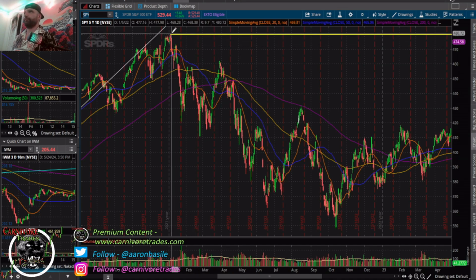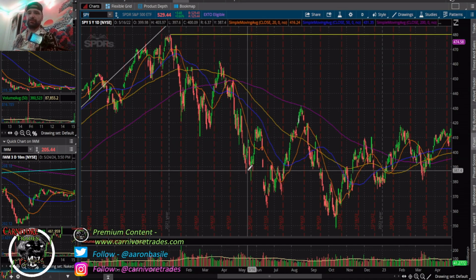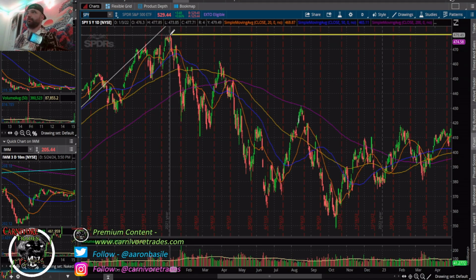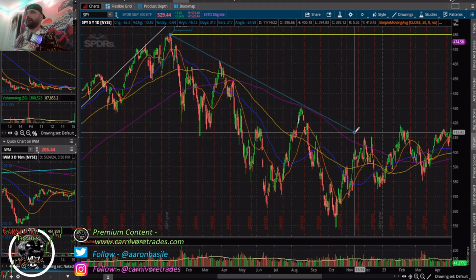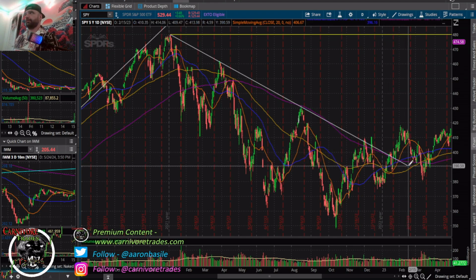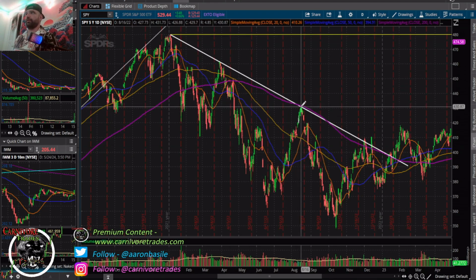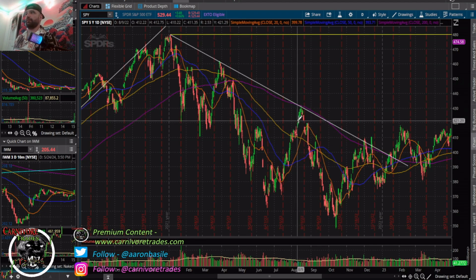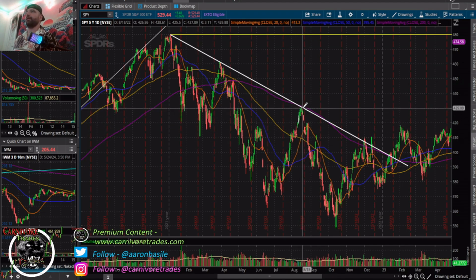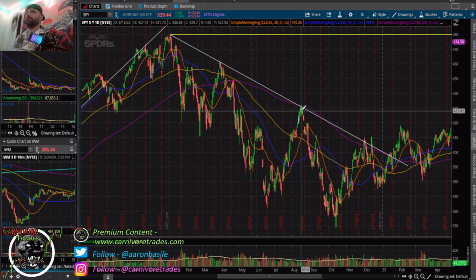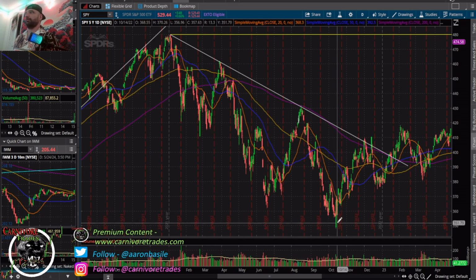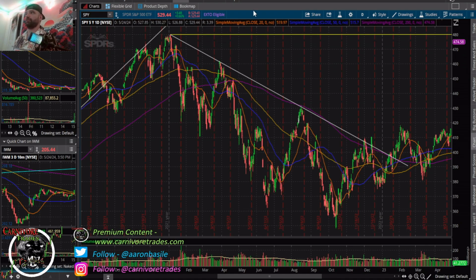So I'm sure everybody remembers the moat, or the mother of all trend lines. So 2022 high, just connect them. 1, 2, 3. If you shorted there, which we did in Carnivore trades, actually, well, we shorted a little early. We got in a little early here, but we got there in the end. It was a very nice trade to the downside. 450 to 350, or excuse me, 430 to 350. Just an 80-point drop in the spiders, almost 20% there. So big move. 1, 2, 3. The 3rd one is usually very good to short.